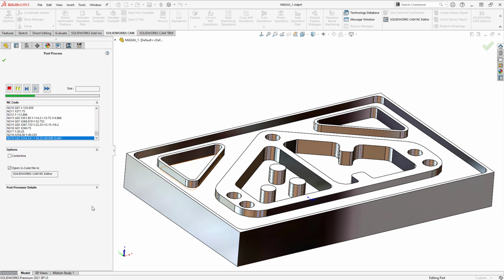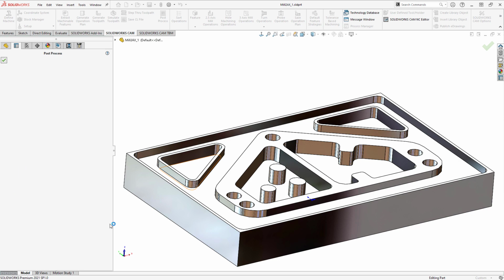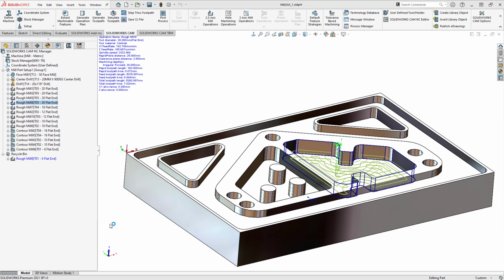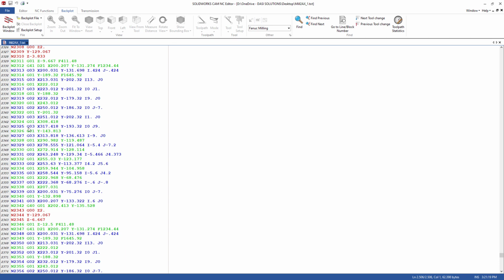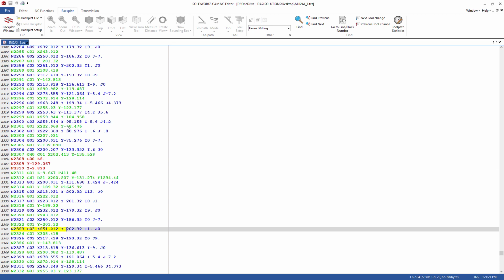This is going to tell SOLIDWORKS to start writing the NC code, or the G code, at this time. It'll take a little bit to get through, so we can see it all there. It's all done at this time. When I hit OK, it's going to write the file, but it's also going to open that file in the NC editor. So here we can see the actual NC code, or the G code, as it comes through. You can make manual changes to this if necessary.